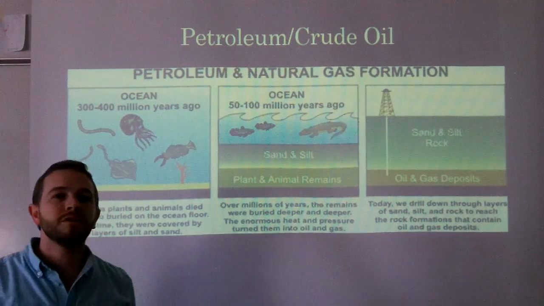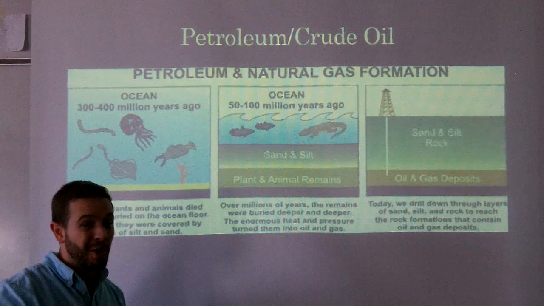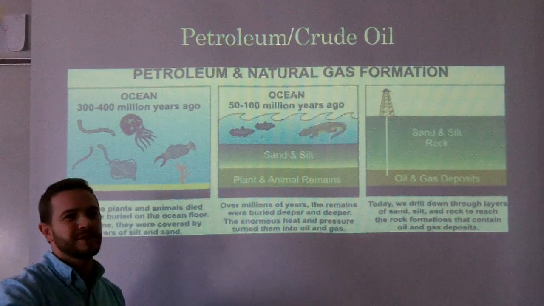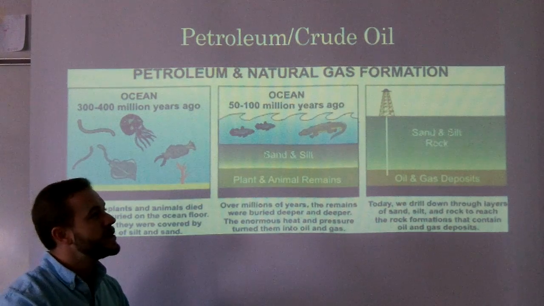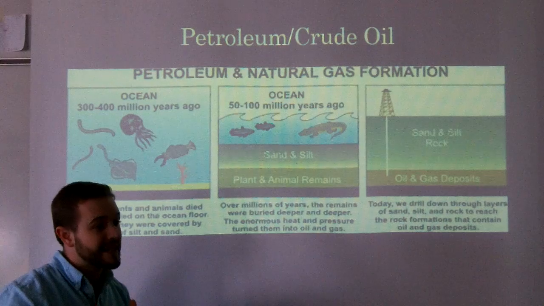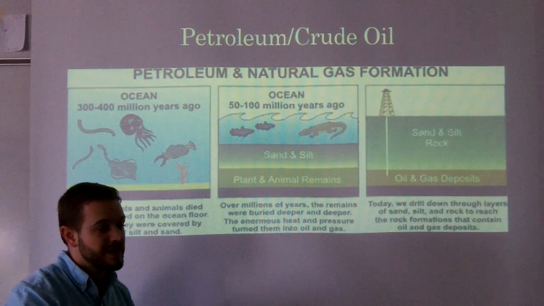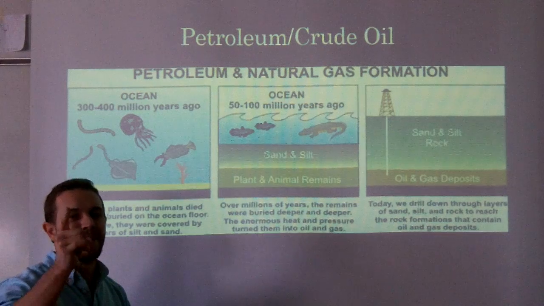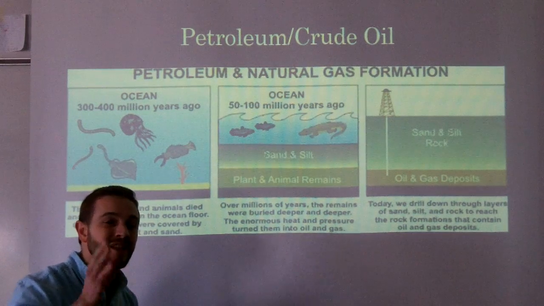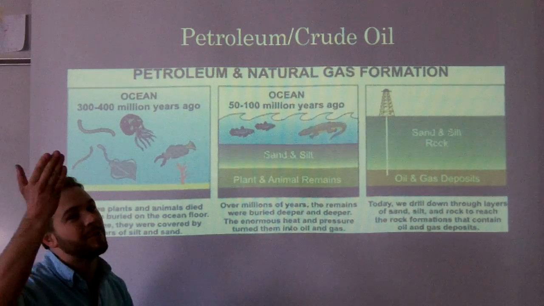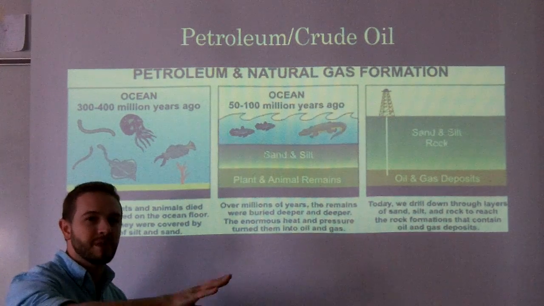A side note: oil forms under the ocean, coal forms on land — oil and ocean both start with O, coal and crust both start with C. So if we're pumping oil out of the ground somewhere that is dry land today, like Texas or parts of the Midwest, that tells you that area was once covered by ocean. And parts of the ocean have coal belts, which means those areas were once above ground. Think about the Middle East being full of oil — we know that region was once covered in ocean.